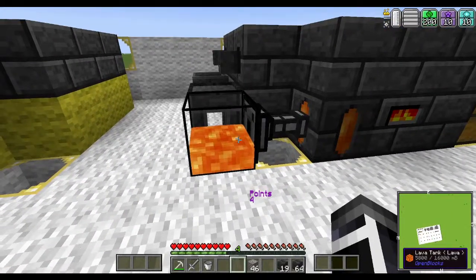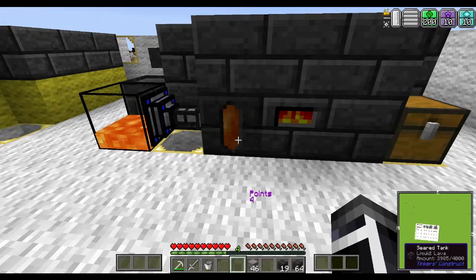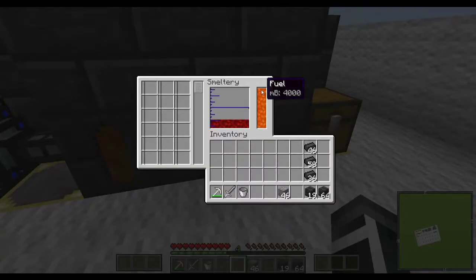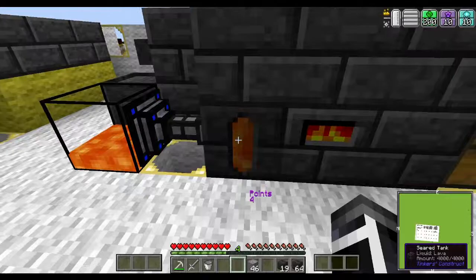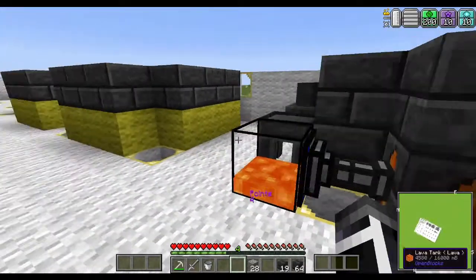The Tinkers' Construct, you can do all kinds of crazy stuff to it from different mods, which is totally awesome. So let's check it out. See, it's almost full. And once again, if this fuel runs out, it won't melt anything. So whatever you have here, it won't melt. So we're just going to keep filling that up.